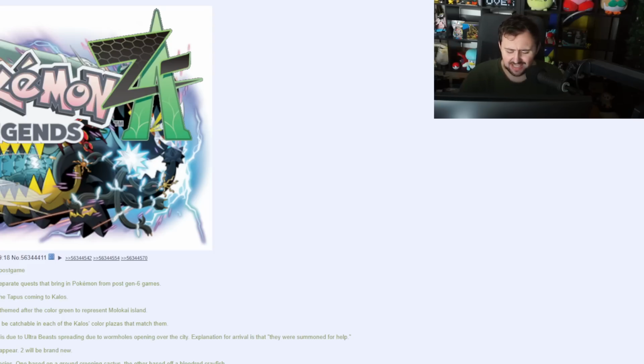It's not the first time I've seen the Tapus brought up in some shape or form in regards to this game, because everybody thinks that, because we had Enamorus as a new addition to the weather trio, a lot of people think that we're going to see another case like that, but this time with the Tapus. That's basically the expectation I've seen from a lot of people. But again, who knows? It could just be not true. Could be just BS. Could be fake. It's really hard to tell, to be honest with you, but I'd love to know your thoughts.